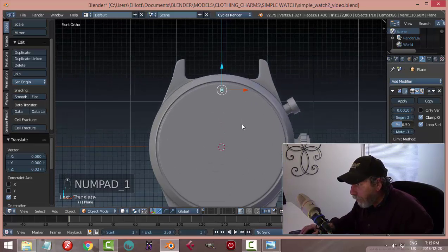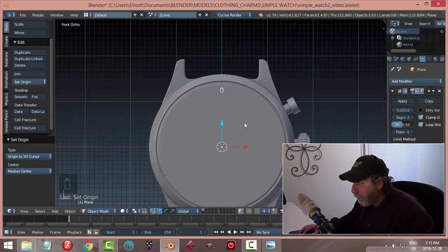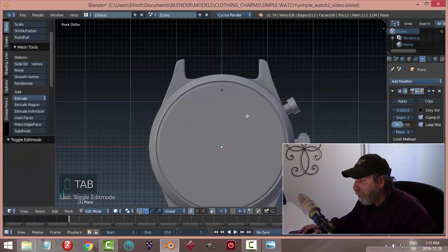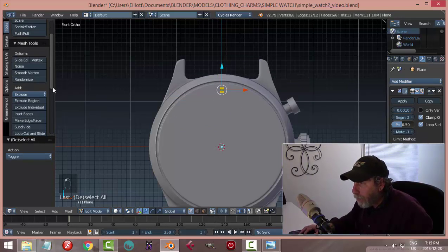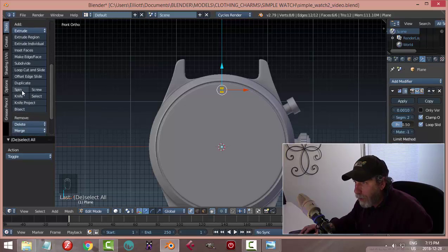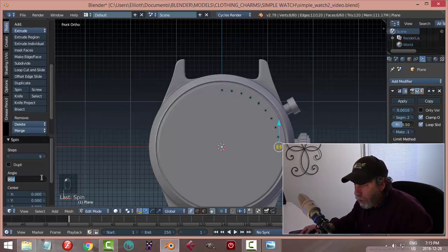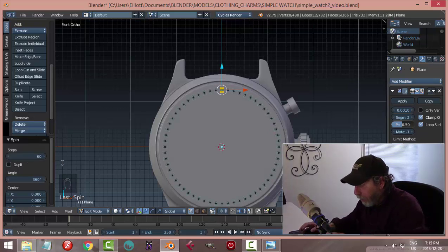Looking straight on from front view, set origin to the 3D cursor. Okay, make sure this is still selected. Go into edit mode and hit A to select all. All right, let's spin this. Come over here under mesh tools, spin, and choose for the angle 360. Now, you can just start dragging here, or you can type in 60. I want 60 of these for the second marks.